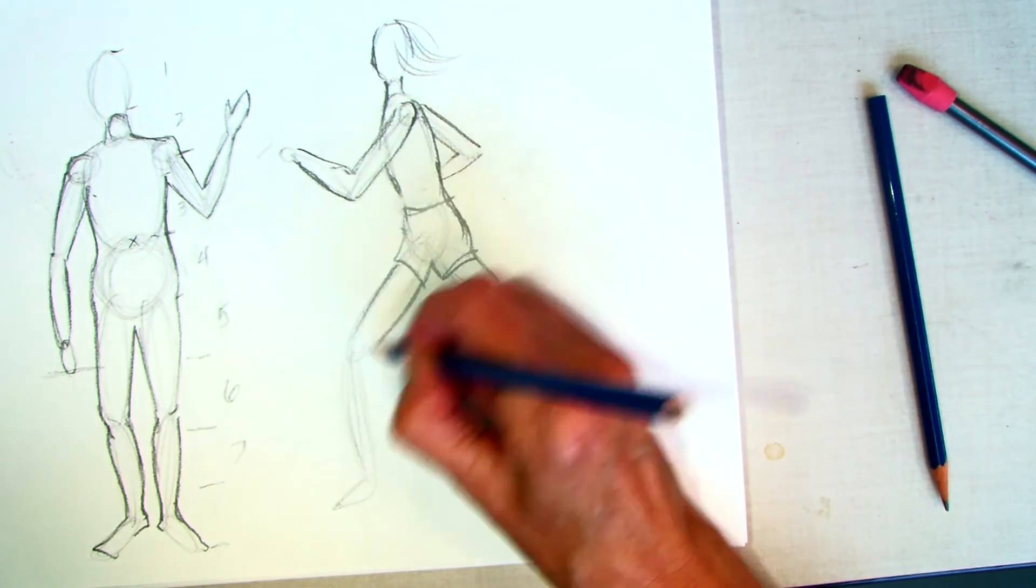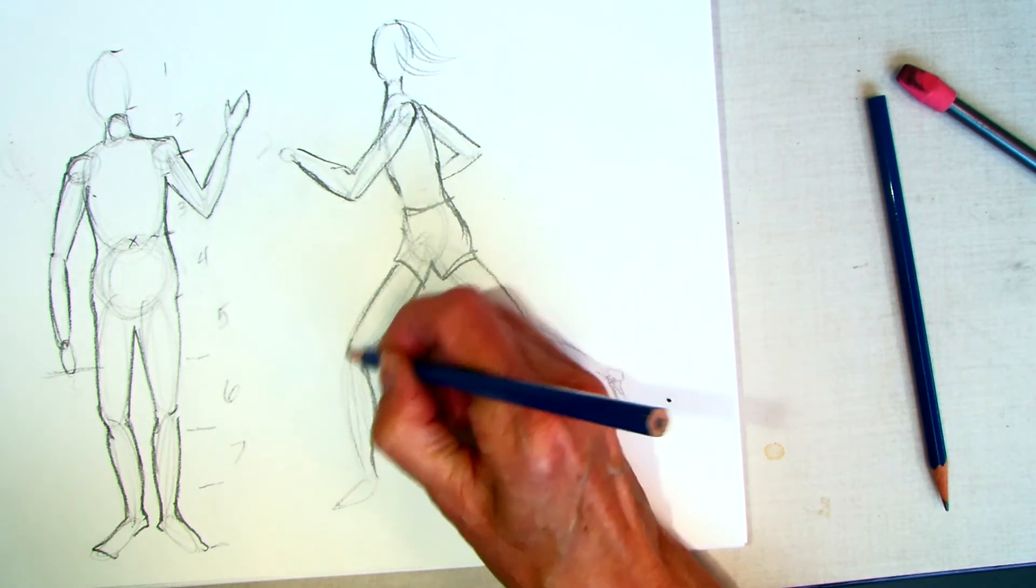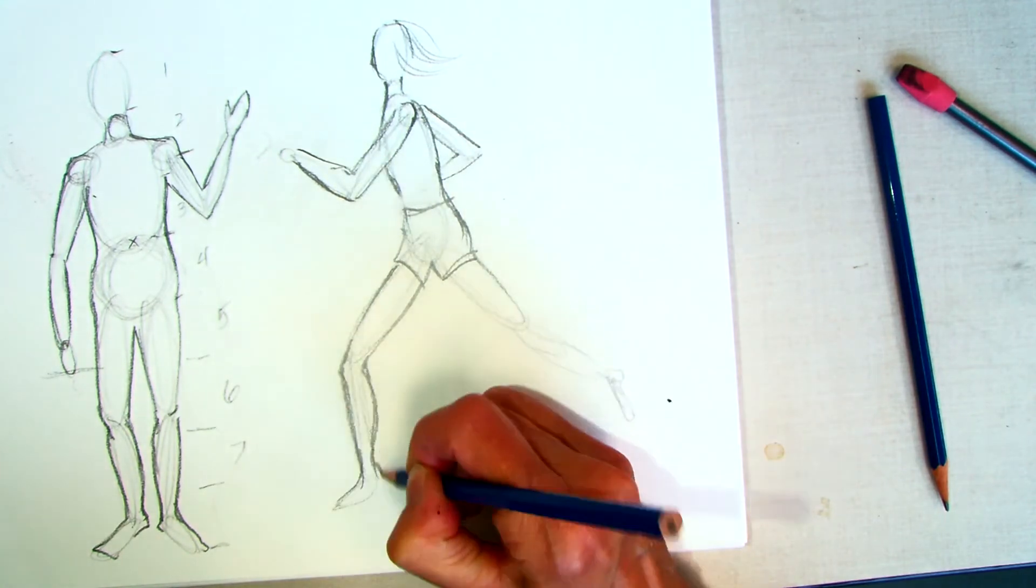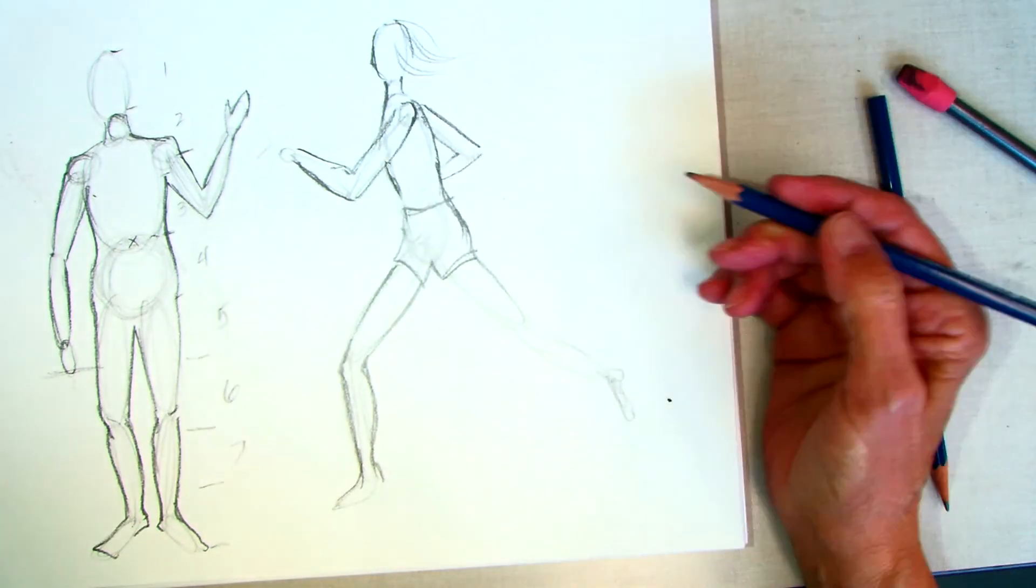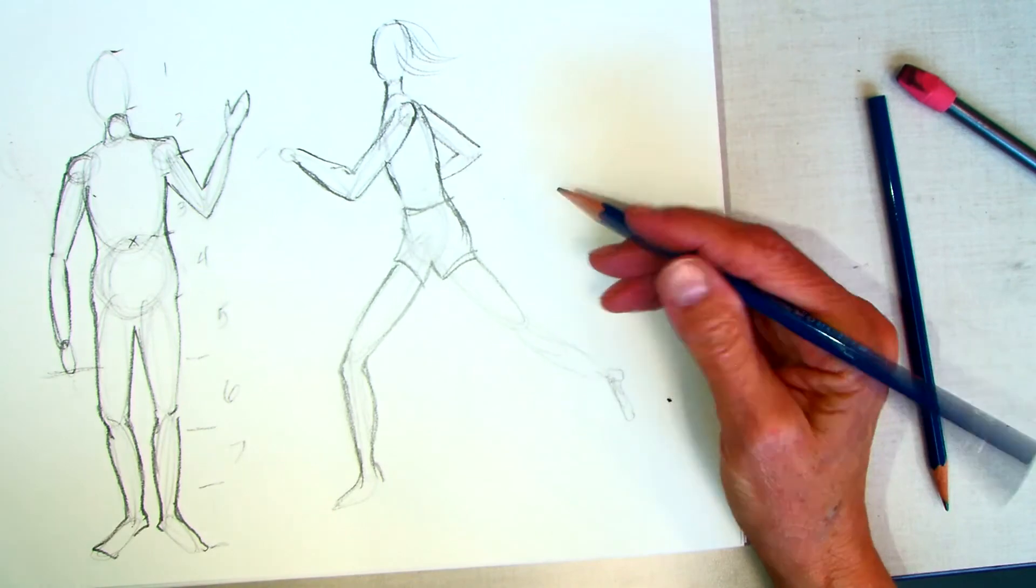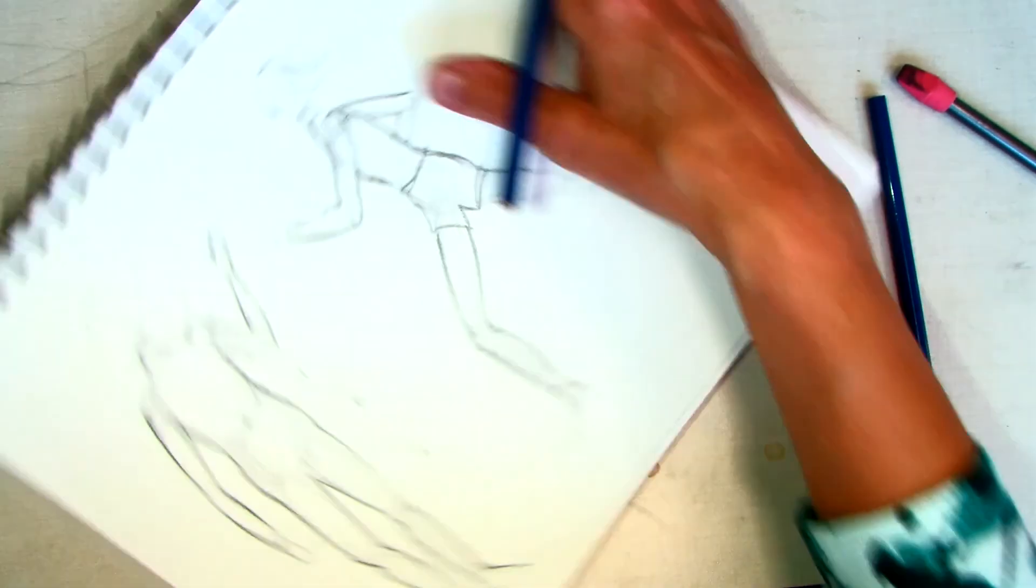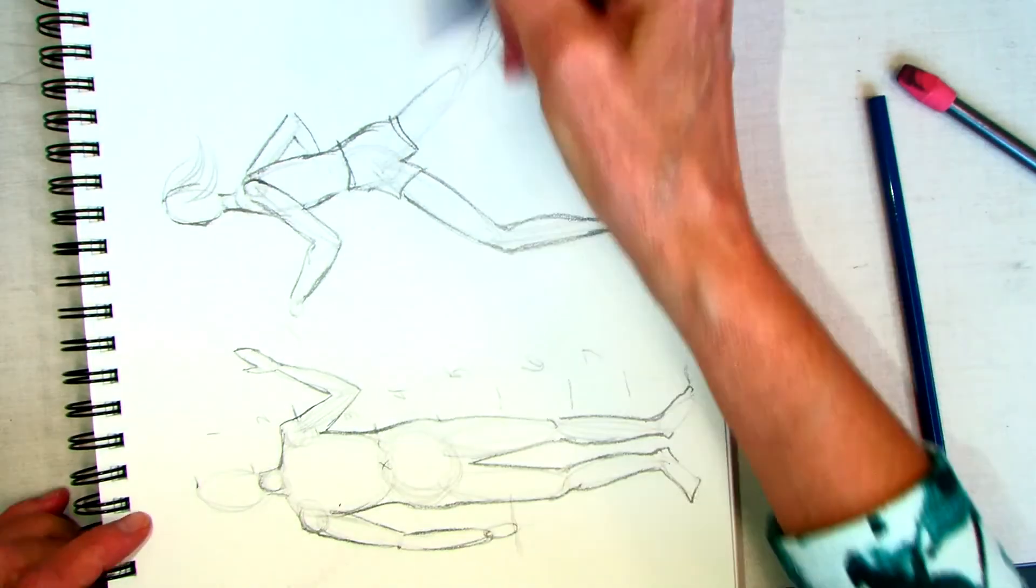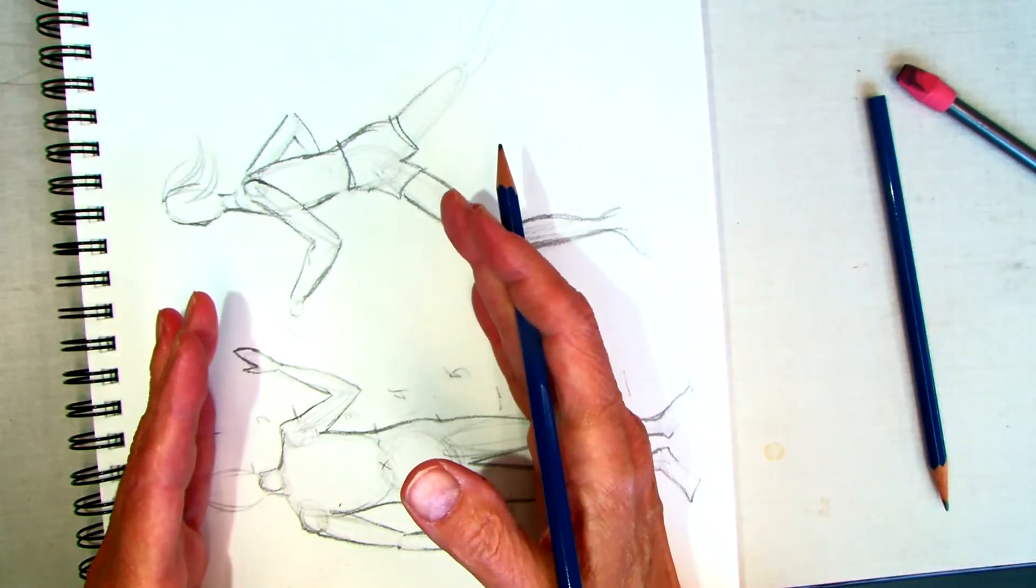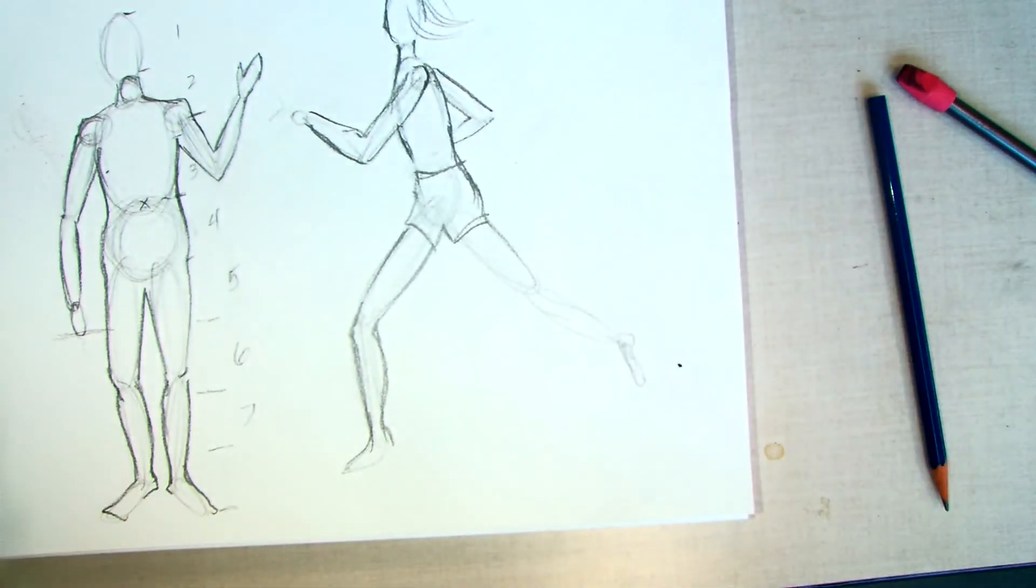Again, think of those legs and how they are actually shaped. Look in the mirror at your legs and see what they look like. So that's how you would use that to create a figure. And what I'd like you to do today for your finished project is draw a figure using the whole length of your sketchbook. Try to make it almost as tall as the page is tall.